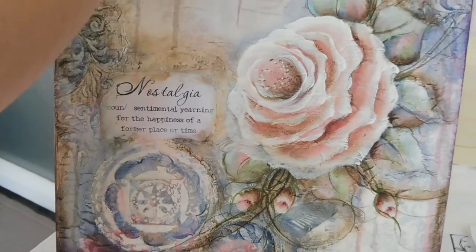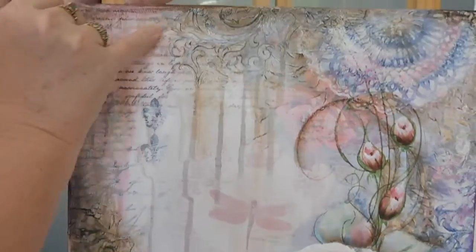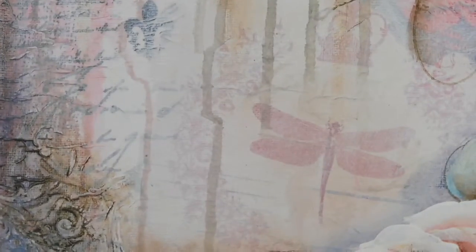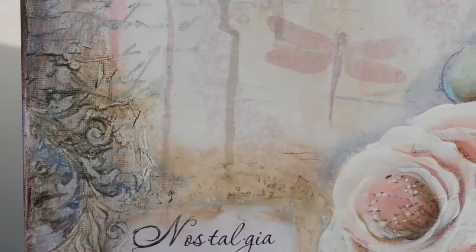We've also used a technique where you've used water up here and let the colours run down here so that we've got those streaks coming through on our meter. So it's just another layer of like watercolour acrylic paint just being dripped down our canvas.